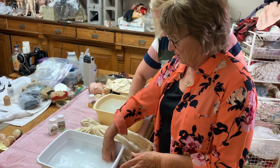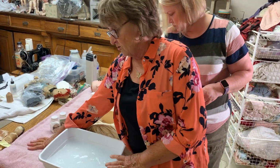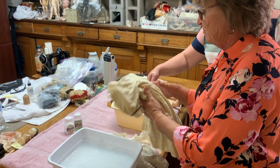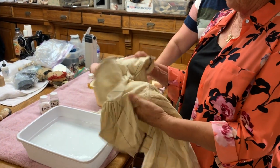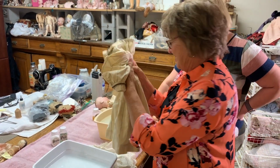And then I put it, you can usually at home, I will put it on towels and lay them out flat so I don't stress the fabric. But around here, sometimes I do that, and sometimes I hang it on my clothesline, which is my trusty fan, and I pin it up there and let the air blow through it.